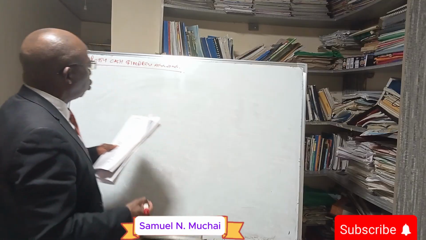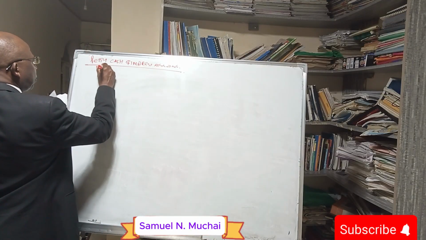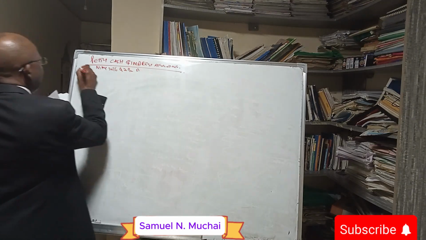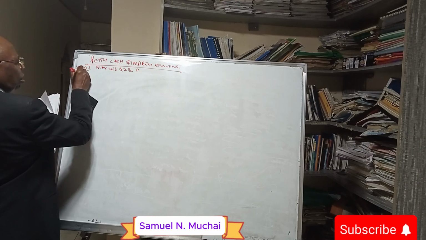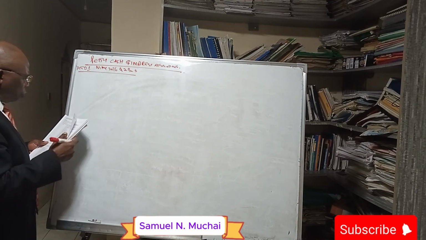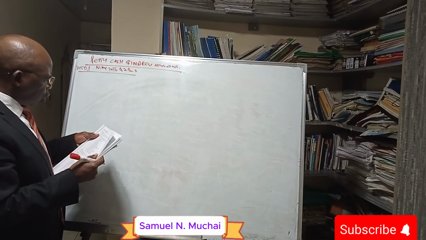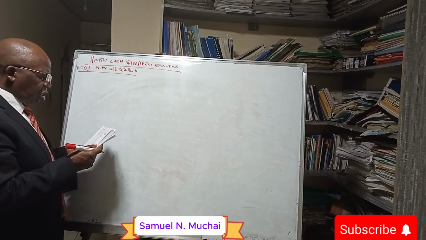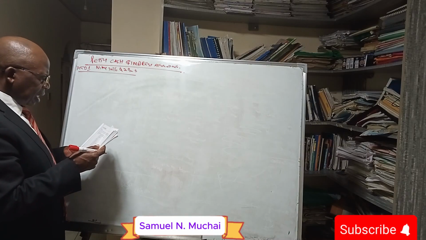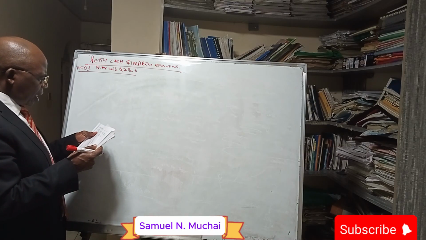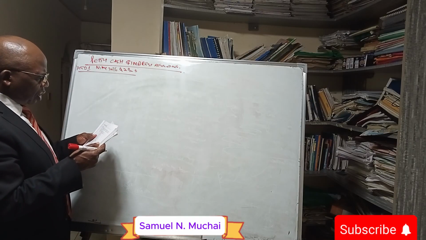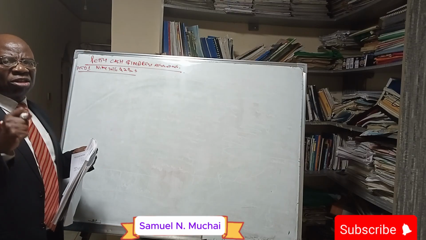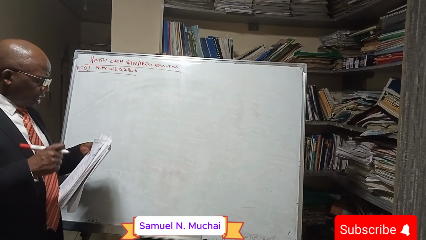May 2016, question 2B. This is ATD1. We are told that John Wambua maintains his petty cash on the imprest system. The petty cash amount was set at 80,000 per month for the year ended 2016. On 1st of February 2016, the opening balance brought forward was 18,500. So the maximum amount of money that this petty cashier can have is 80,000.